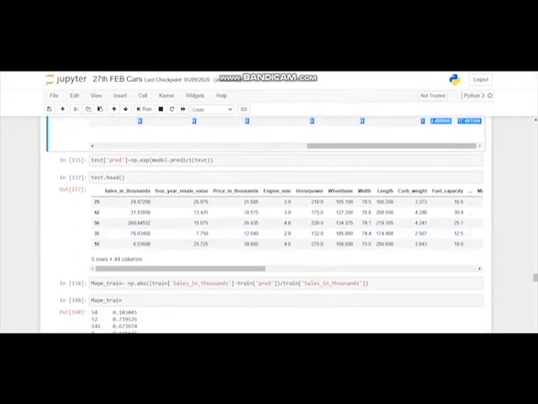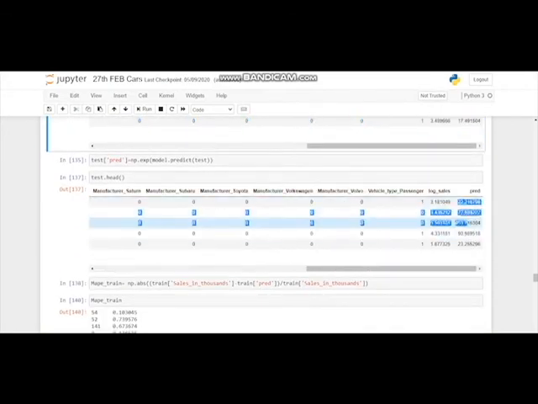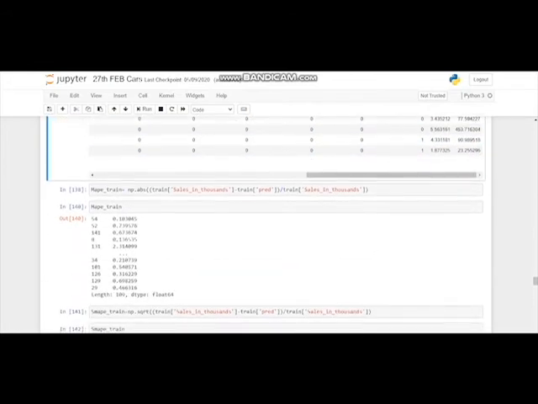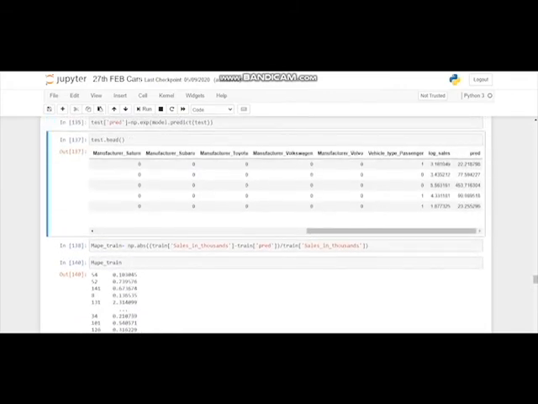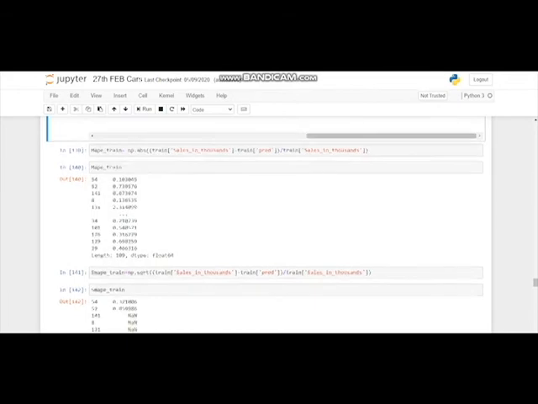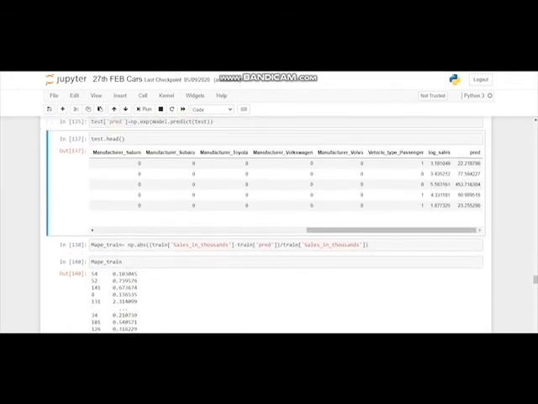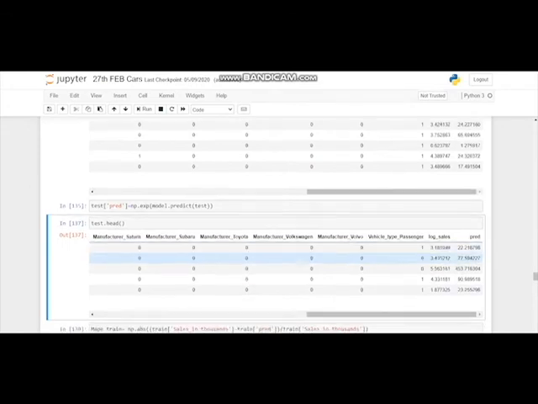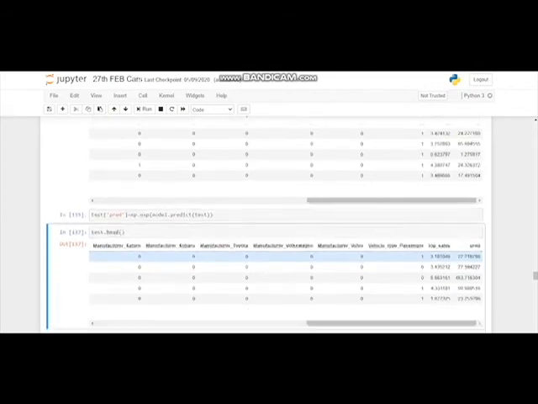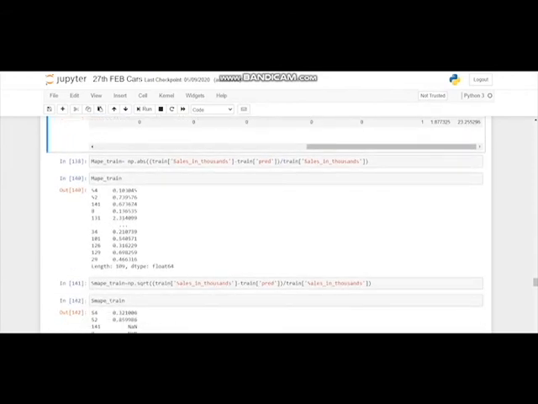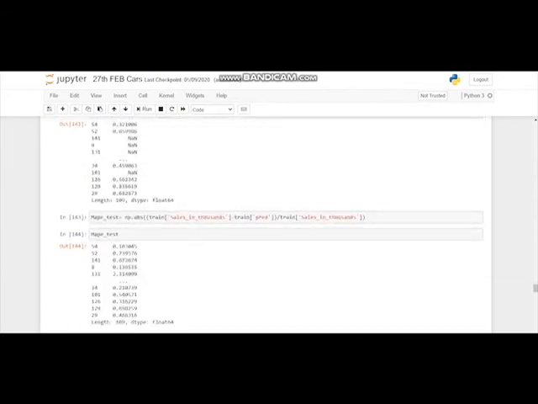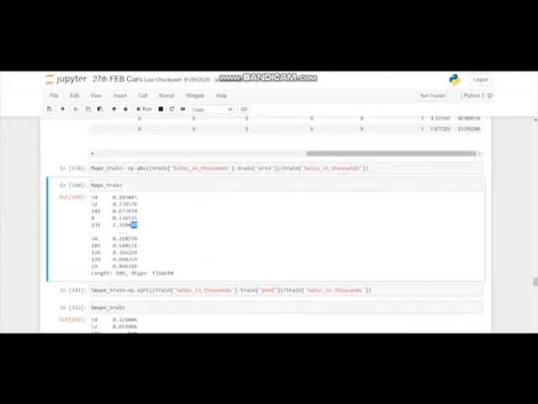Now these are the values which we predicted on the training data, and these are the values which we predicted for the testing data. As you can see here, we are getting the mean absolute error, and this is the error for the training data, and this is the error for the testing data.